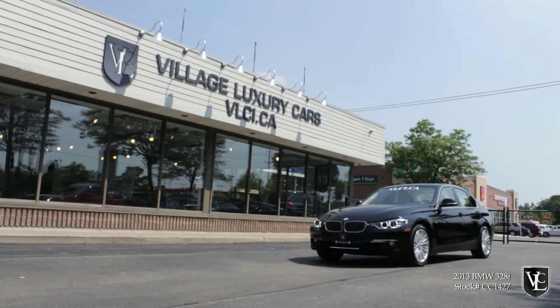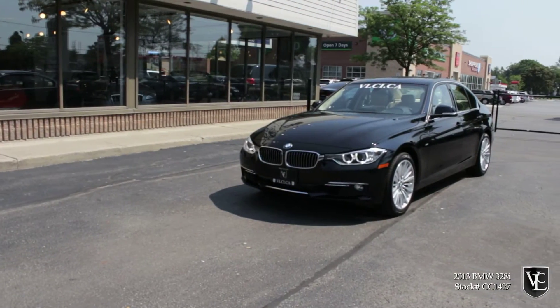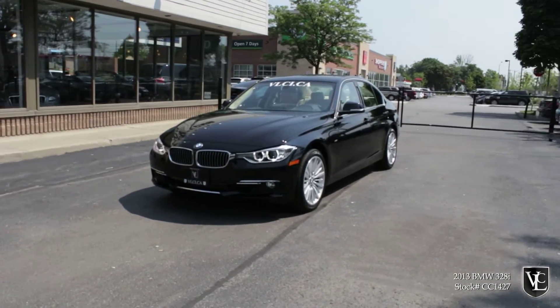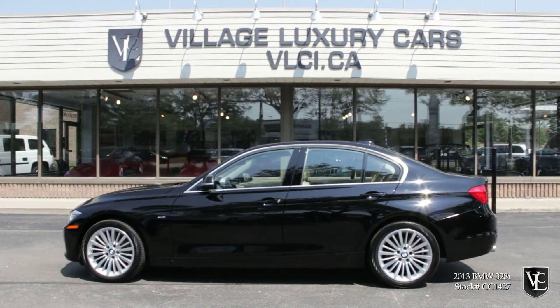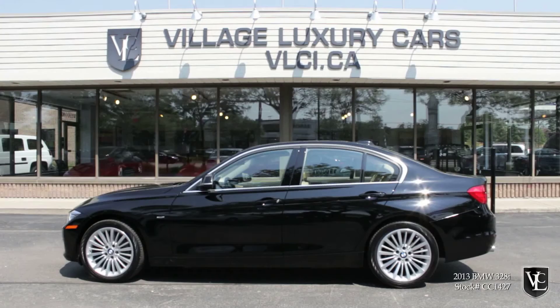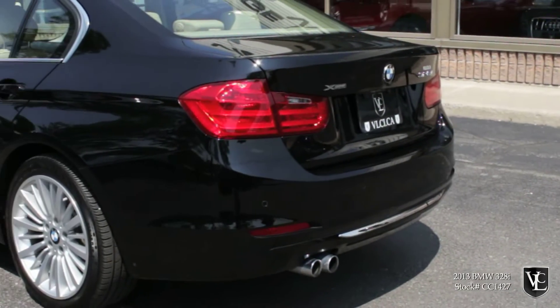You don't want to typically mess with a good thing. It wouldn't be far-fetched to call the BMW 3 Series a legend, as it has collected countless accolades, a devoted customer base, and excellent sales during its previous generations. It has consistently been the benchmark for which all others in its price segment are judged.